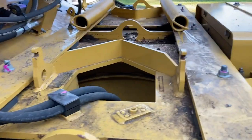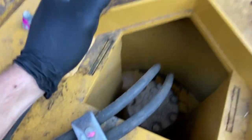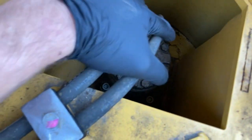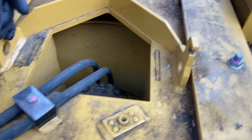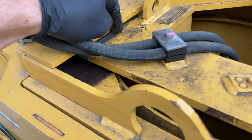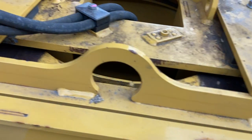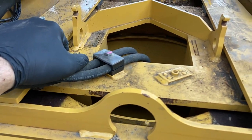And then back up to your infeed rollers. It's always a good idea to check when you've got this open that you don't have too much debris built up in here. If this gets too full of debris, it can cause these motors to overheat. We also like to clean out the tracks with a pressure washer. And then the manual says you need to spray a lubricant where these neoprene or these pieces of plastic sliders are at. Keeps this from seizing up. Also kind of helps keep the trash out and allows these rollers to move more freely.